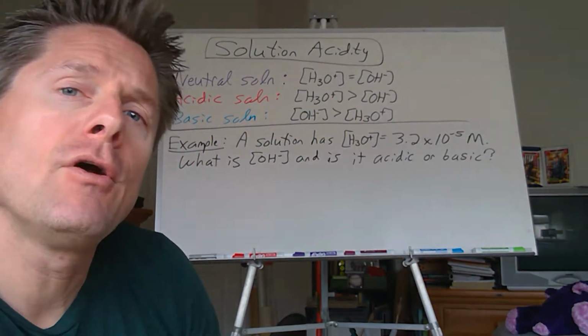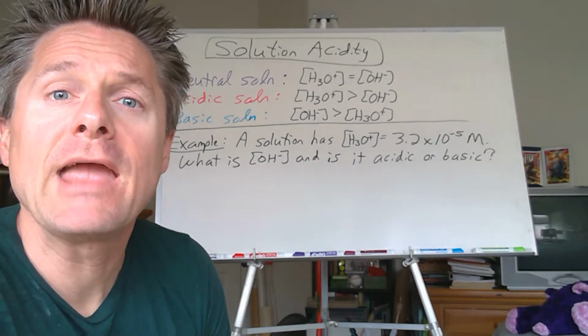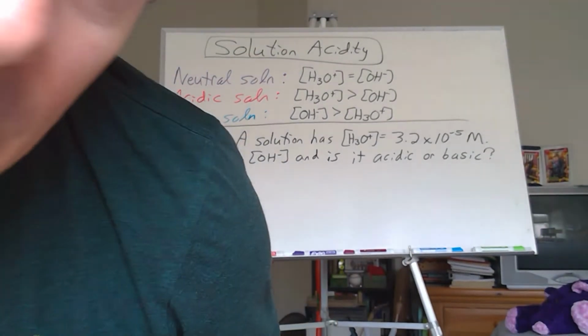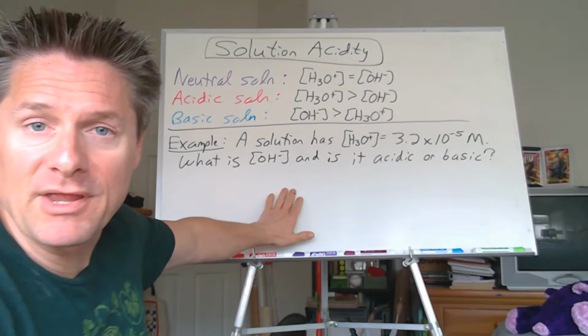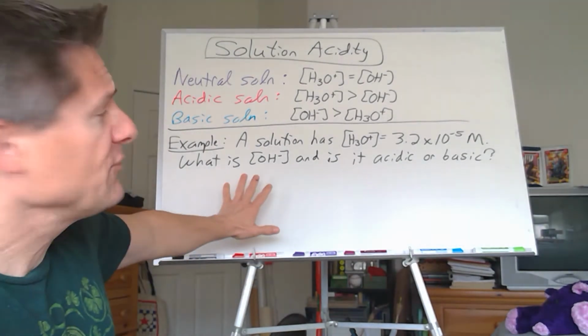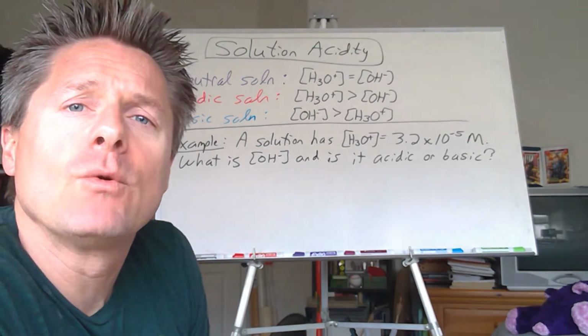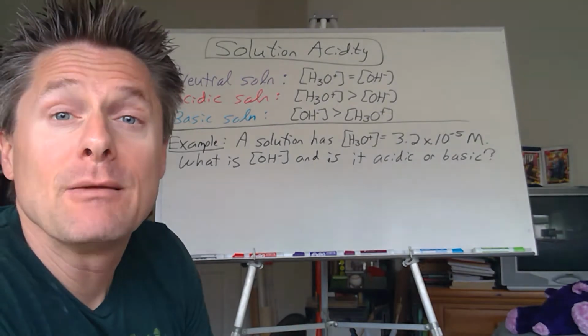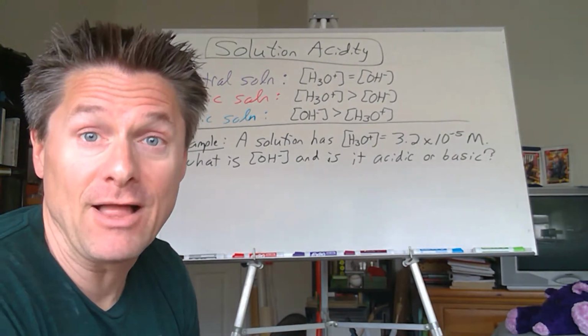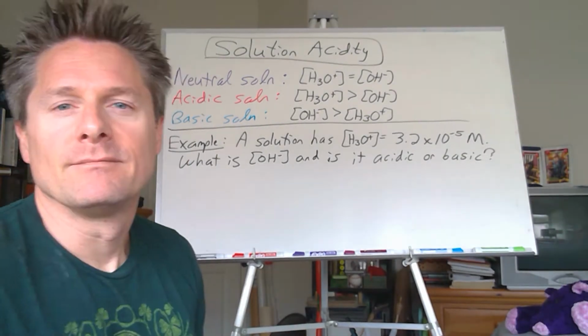Now, how are we going to know those two values? Well, we're going to use the KW expression for that. Okay? So let's do this example here. Let's read through it and then pause the video and see if you can work it out on your own and then compare your value to my value. And let's see what happens.